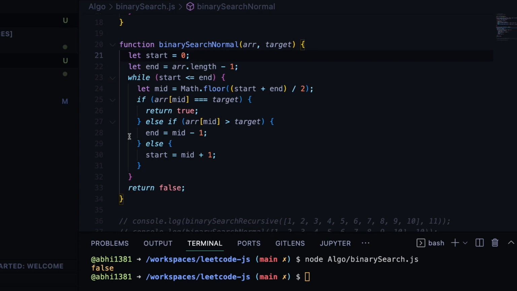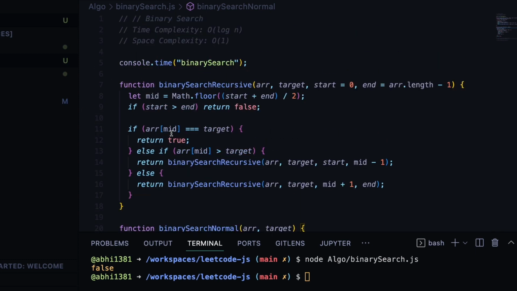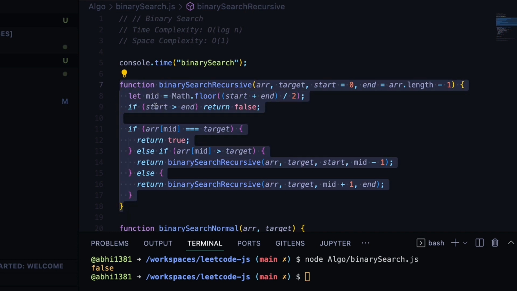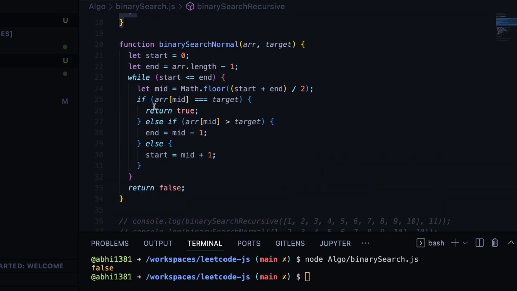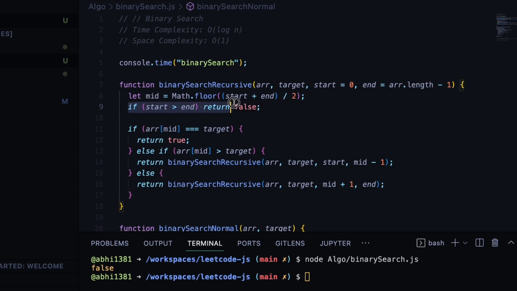This is simpler code than the last one, and also cleaner. This function takes an array and the target element. It's the same: we define start as 0 and end as the last index of the array. In the while loop, it is the same condition that we had in our last function.